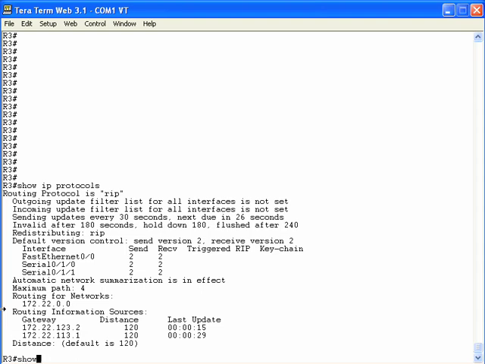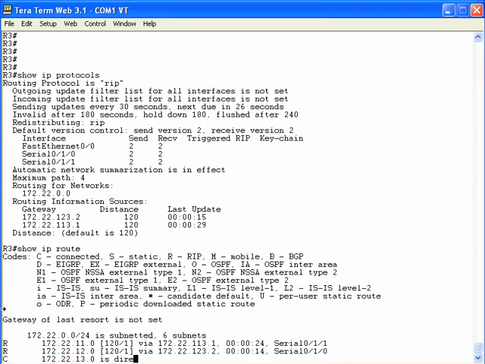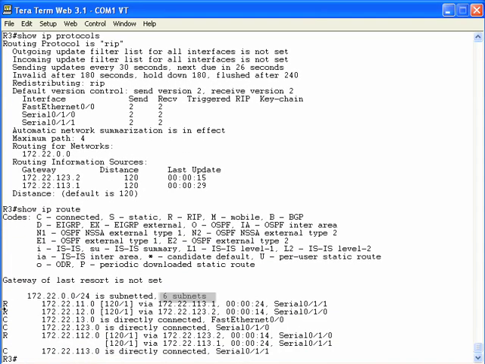Additionally, if we do a show IP route command, note here that R3, instead of only knowing 3 connected routes, now it knows about 6 subnets. And if you look at the far left, you see there are 3 different routes that are learned via RIP, because the R on the code on the left means learned via RIP.